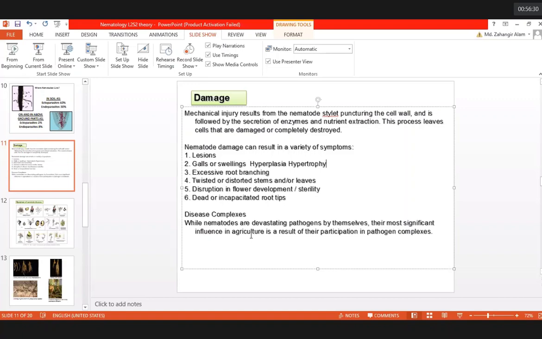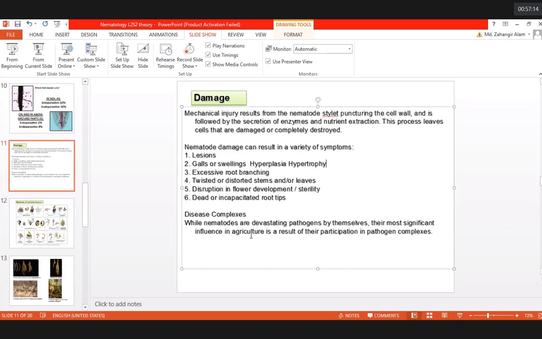Okay. So what happens when the plant is attacked by plant parasitic nematodes? Then that plant will be exposed to another group of pathogens. For example, bacteria present in the soil. You know, bacteria cannot enter the plant forcefully, cannot enter the plant independently. Bacteria can enter the plant only by means of natural openings, for example, stomata, lenticels, hydathodes. And if there is injury in the plant, at the point of injury, bacteria will enter the plant. Without injury, or if the natural openings are closed, bacteria will not be able to enter the plant.